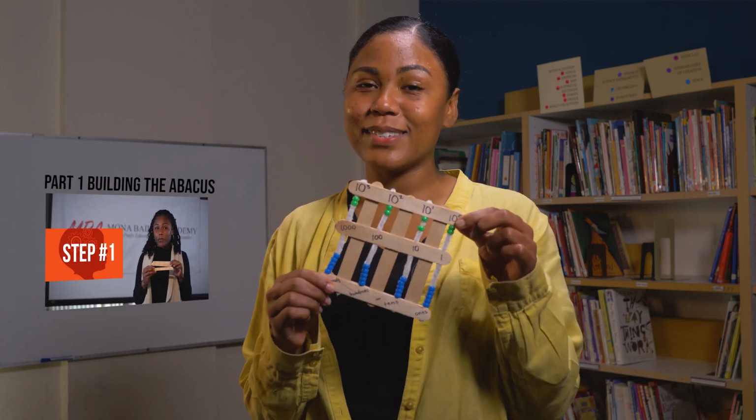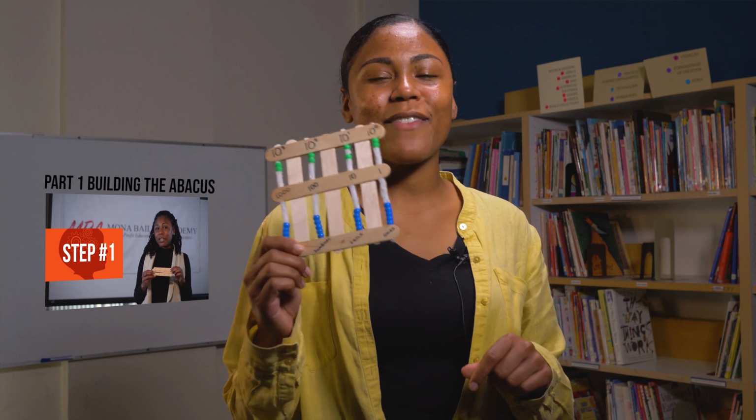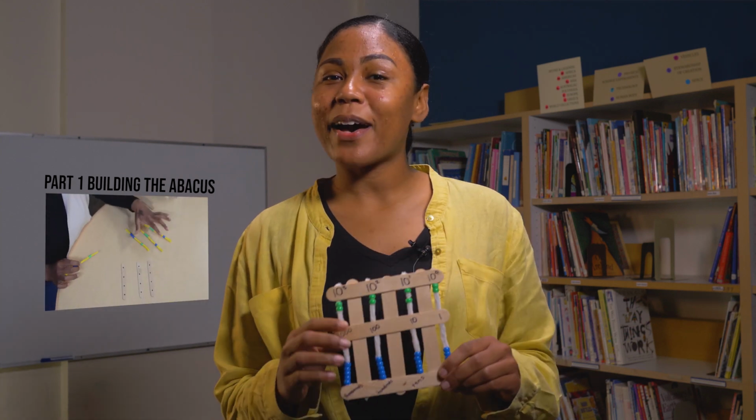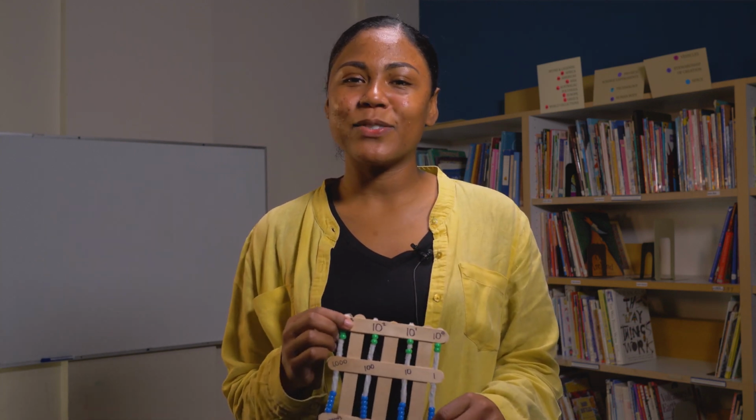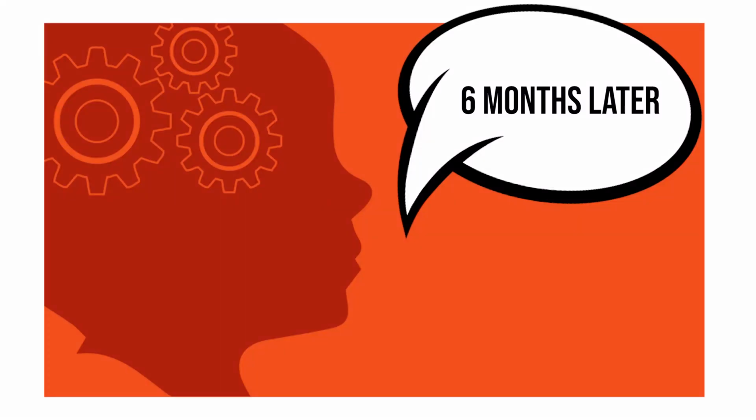If y'all are tuning in, I'm sure you've been able to watch part 1 of this video, which was how to create an abacus using some simple crafting items that you might already have at home. Today, we'll be learning about how to use the abacus, which can be used for adding, subtracting, multiplying, and dividing. And if you have the abacus you've created, make sure you have it in front of you so that you can follow along.